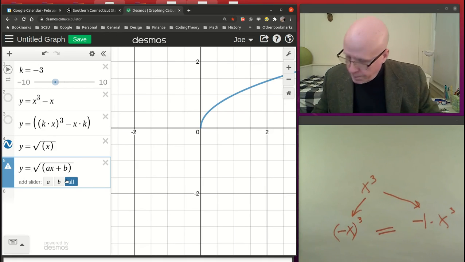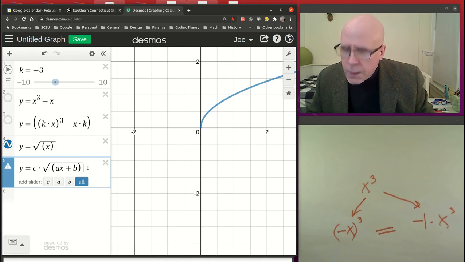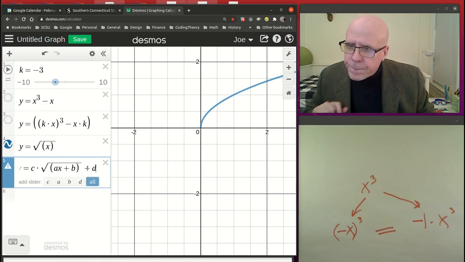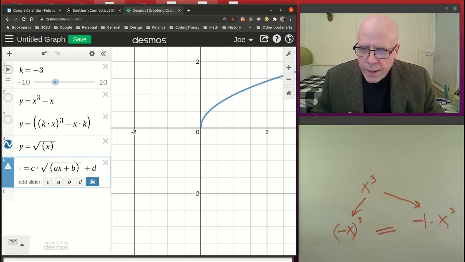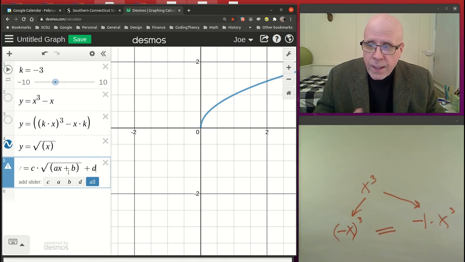So that'll be times c on the outside and plus d on the outside. You see how the function is square root. Inside, before you get to the square rooting, we have this changing by multiplying and adding something. And after the square rooting, we've got to multiply by c and then add d.